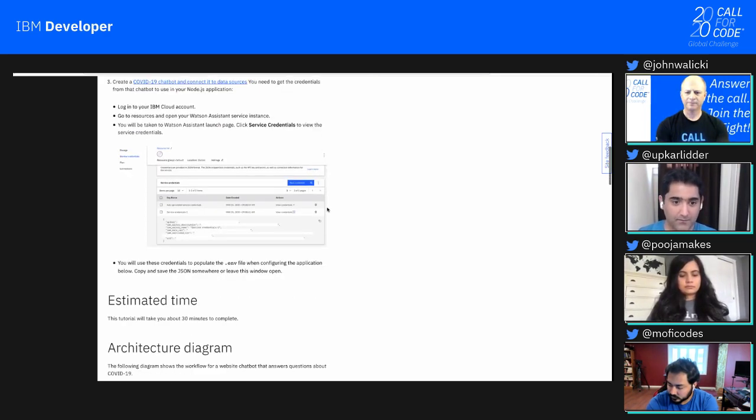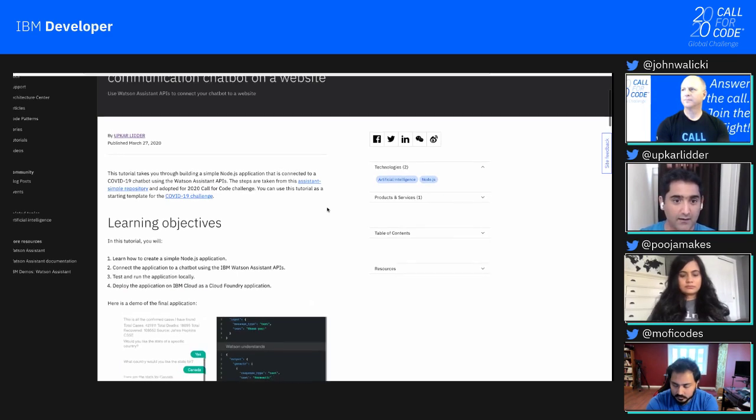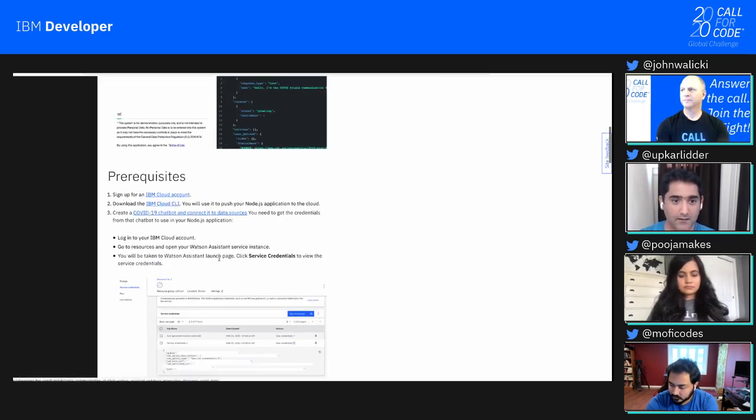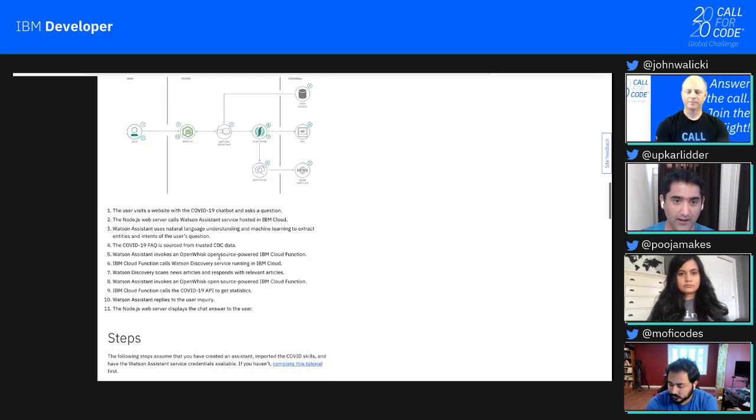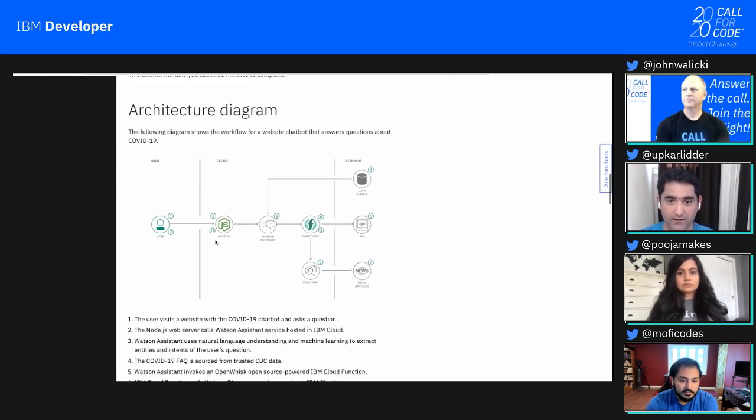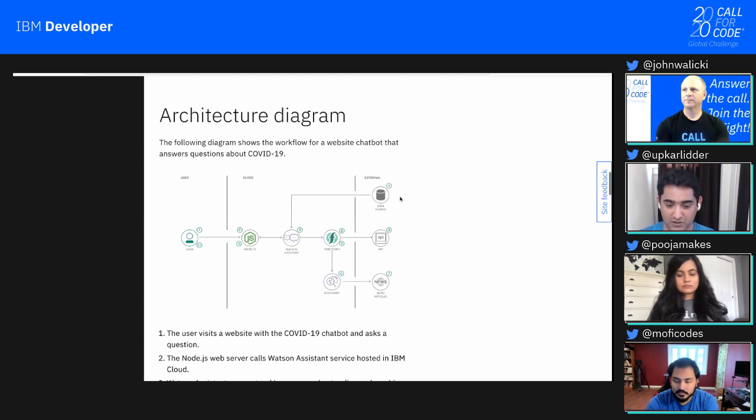All right, so let us go to, okay, here, this is what I wanted to show next. Let me increase the font a little bit so you can see the picture better. So this is the architecture diagram for this tutorial. To read this, it's really simple. The user comes in and they open a URL on their browser. That in turn is a Node.js app, and whatever the user enters in the Node.js app is sent to Watson Assistant. That is where your conversation lives.